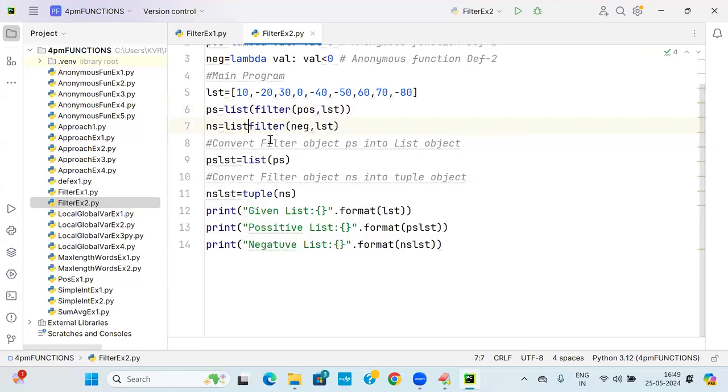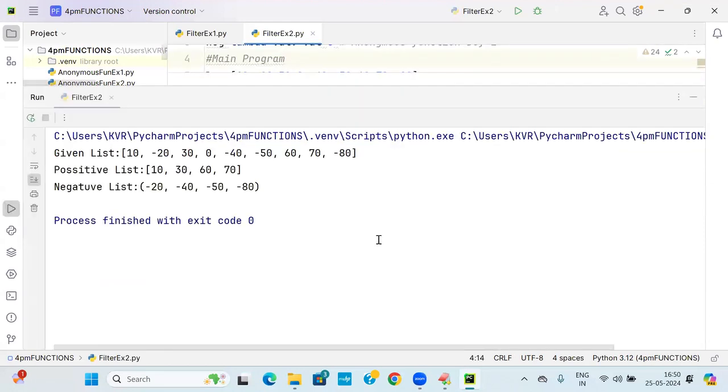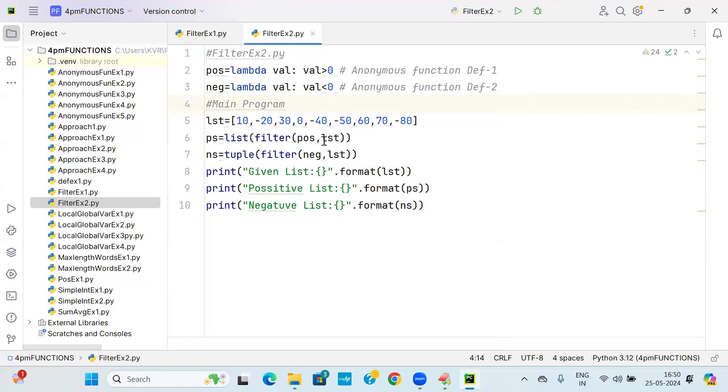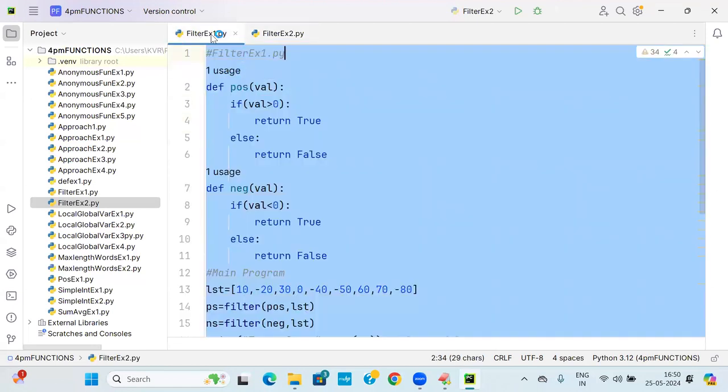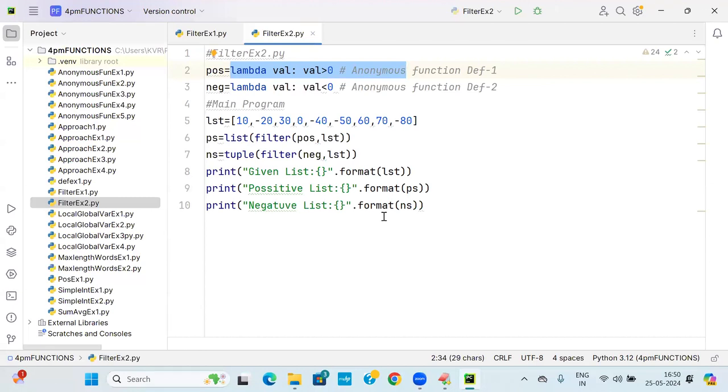Here also I will write tuple of. I can do it. That time I need not do this. So here I am writing PS. Here I am writing NS. Are you able to follow? Directly I am doing filtering, converting into list and tuples here. Try to run these, students, getting the same result. This is about what function? Anonymous function. This is about which function? Normal function. Anonymous function will make the code concise, with less memory space and fewer lines.